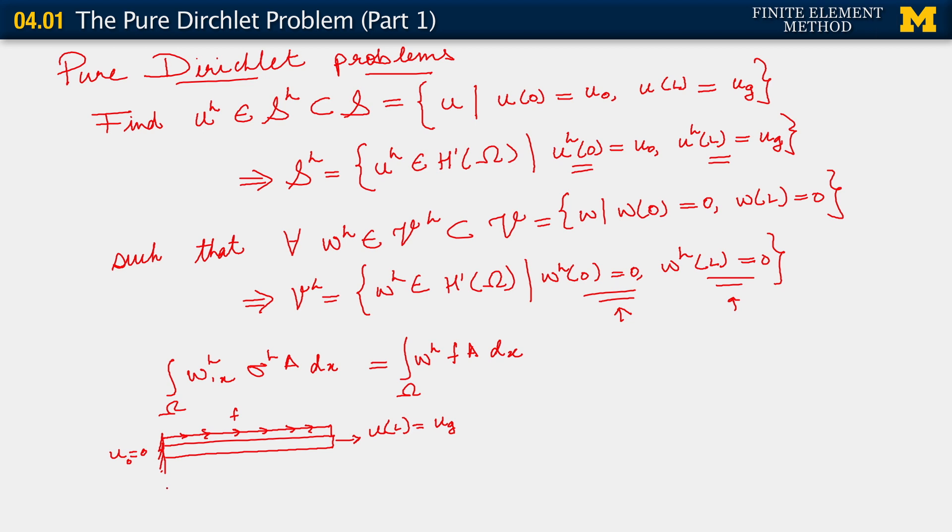Now, we proceed just as before. Let's assume that we have a decomposition of the domain, a partition of the domain into our elements, into subdomains which are elements. That would be omega_1, that would be omega_NEL. Now, observe that because of the form of our Dirichlet data at both boundary nodes, we are going to do something special about the weighting function, the basis function for the weighting function in elements omega_1 and omega_NEL.